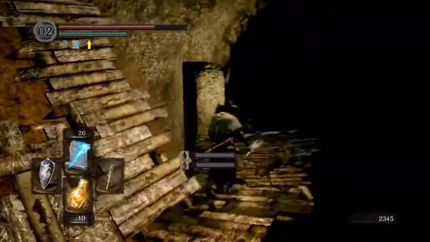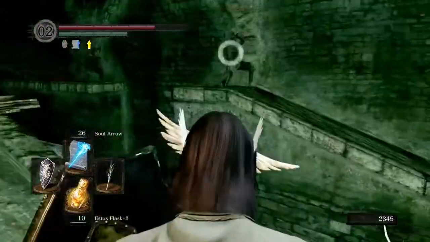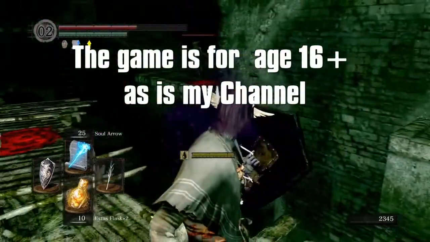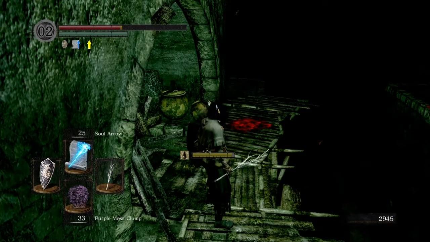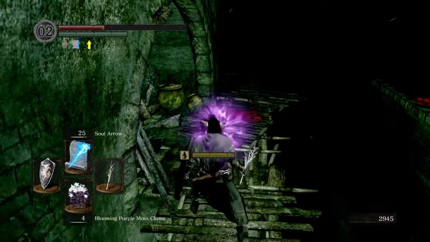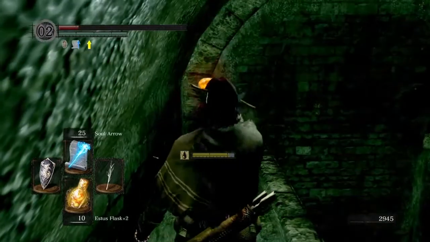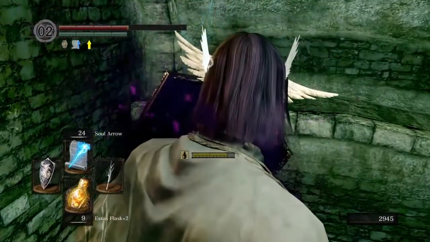So there's something very, very good round here. And that's another Firekeeper soul. Excuse my language, but these guys are annoying. Oh, lovely. We are toxic, aren't we? Right, let's hide in here for a wee minute. We're just gonna have to tough it out for a little second.